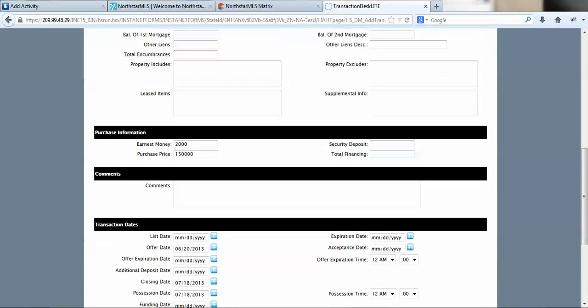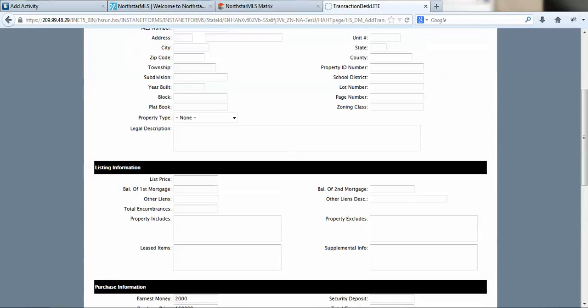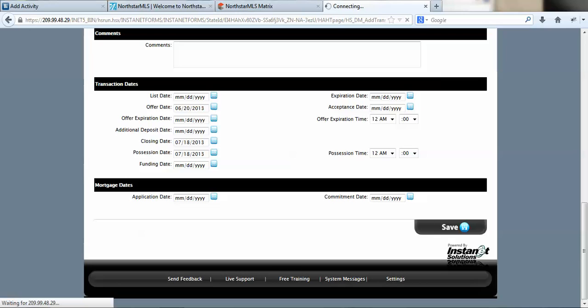So earnest money, purchase price, offer date, close date. Okay. Once you're done doing that, you can scroll down and hit Save.